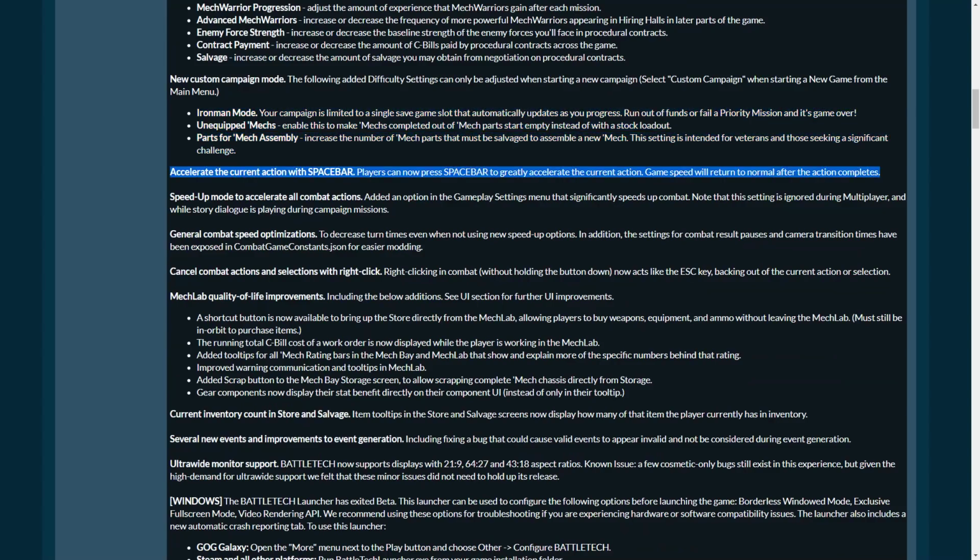Here's another big one. You can accelerate the current action with the space bar. So all the animations and stuff in battle, which, you know, take a fair amount of time to show, well, you can accelerate all that by holding down the space bar. In addition to that, there's a speed up mode to accelerate all combat options in the gameplay settings.